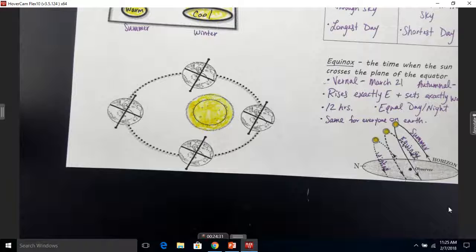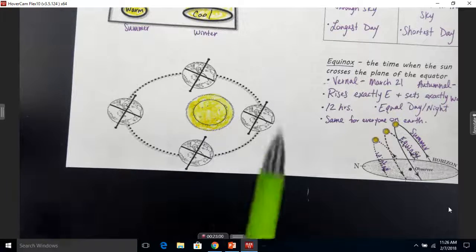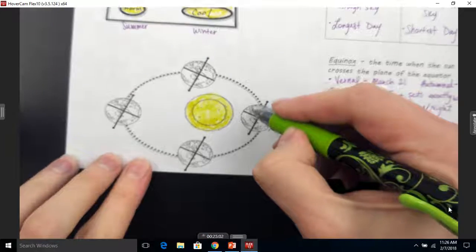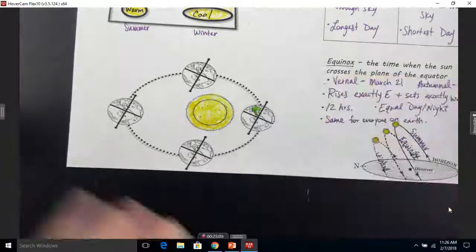The easiest one to figure out is tilted toward or away. That's how you figure it out. That's the easiest thing to look at in the picture and see. Which side is it? No, look, I'm talking about in which corner? So this earth right here, is it tilted toward the sun or away from the sun?